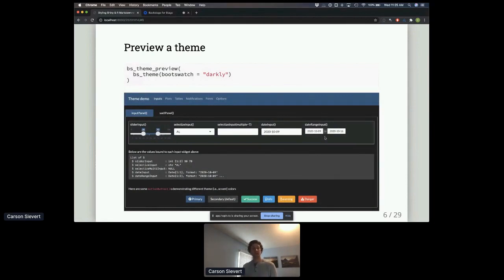Bootstrap lib also comes with this bs_theme_preview function. We'll see more about this later on. For now, I just want to point out that this function is useful for getting a quick preview of how your theme object will have an impact on basically anything that you can create with Shiny. This demo app tries to cram in every possible input widget that we provide in Shiny, as well as things like tabset panels and a navbar page. It also includes plots and tables and notifications and action buttons, and tries to stuff as much as it can into this demo app.